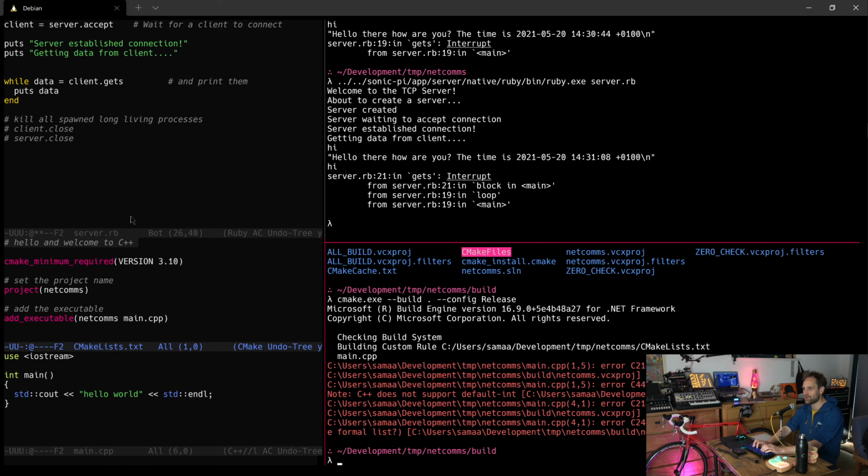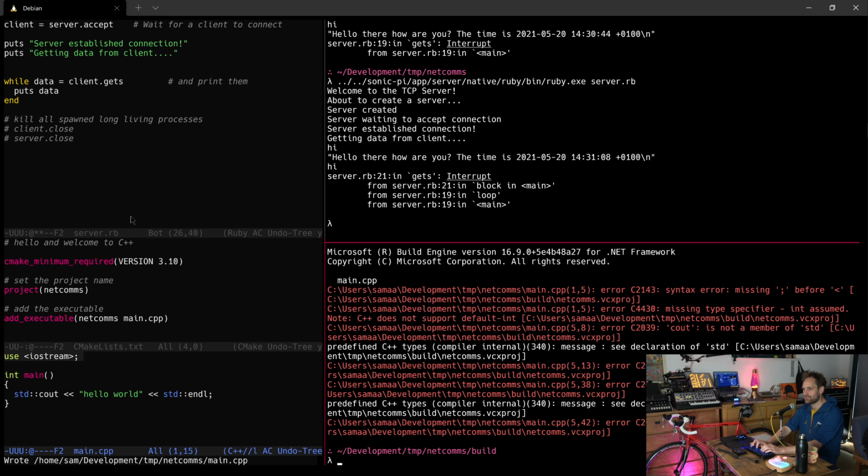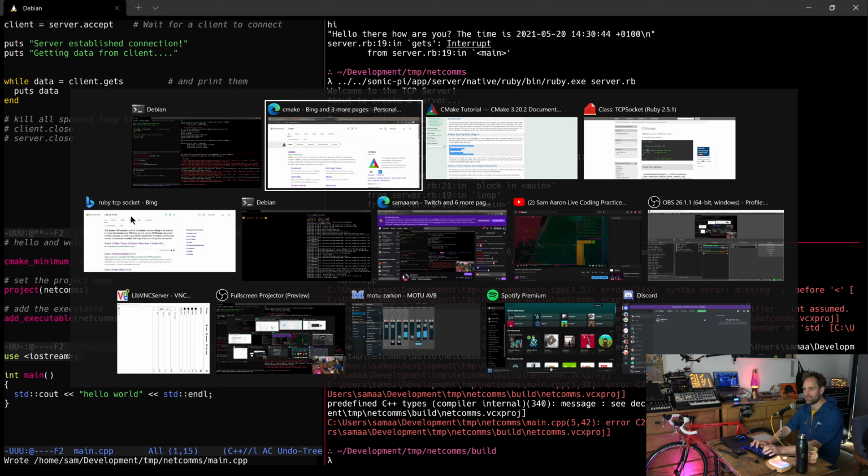Look, so the compiler now has told us that our file was incorrect. So line 1. So do we need to put a semicolon? Maybe I just guessed this stuff, right? So I think that probably is wrong. Yeah. C out, standard out, C out. So let's look at this.